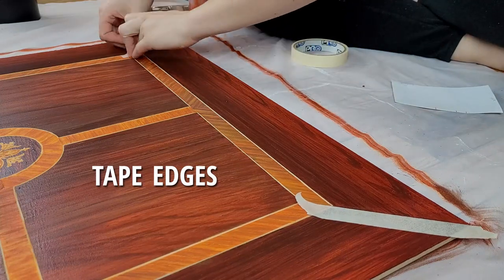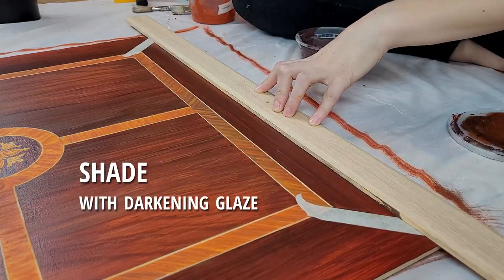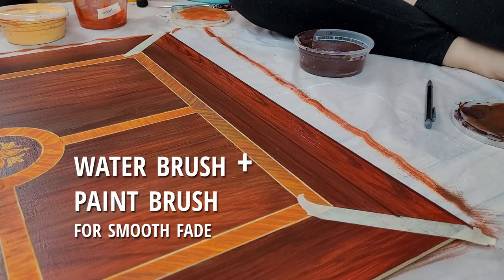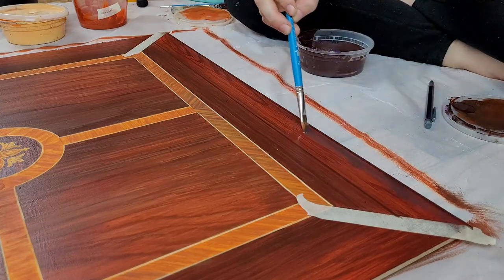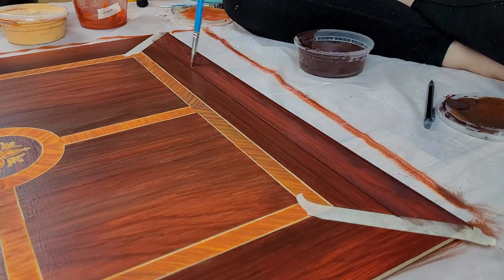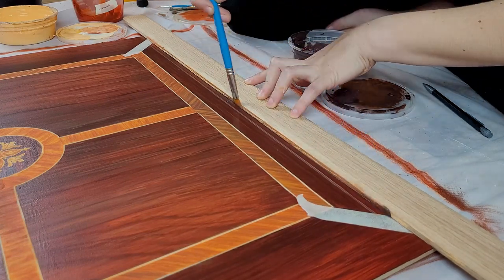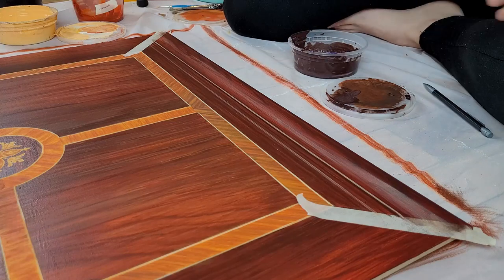The final detail was the trompe l'oeil, so I taped the edges of the molding to make sure it would have a crisp line, marked in the molding with pencil, and started with the shade. I used the darkest glaze from earlier, which meant I had to do a few layers to achieve the darkest areas of the shade. For the curved molding, I applied a bit of water first before the shade color, then used the water brush again to feather out the edge. Then I switched to the highlight, which was the base color toned down with one of the orangey glazes. Most highlights were crisp lines, but on the curved molding detail there was a fuzzy highlight, also done by applying water first, then the paint, then using the water brush to fade it out.